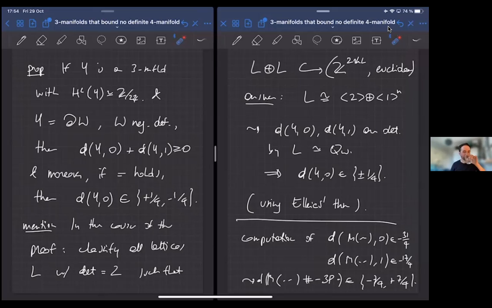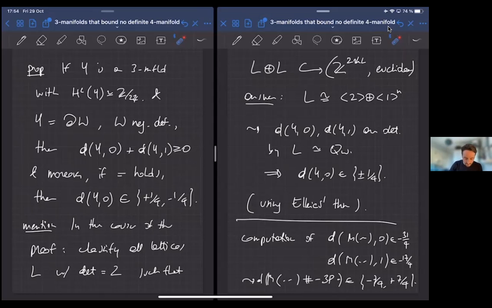Thanks, Antonio. Yeah, so you said that if you're doing 2/q surgery on a knot in the 3-sphere, then somehow that forces these d invariants to be close. But if you started rather with just a knot in a Z homology 3-sphere, is that also? I mean, it's not always. What does that do? Anything? That is an interesting question.